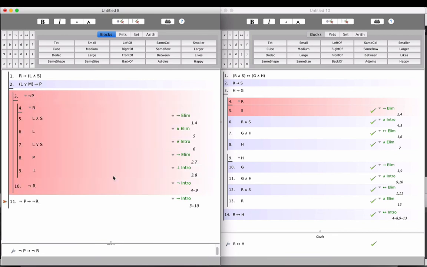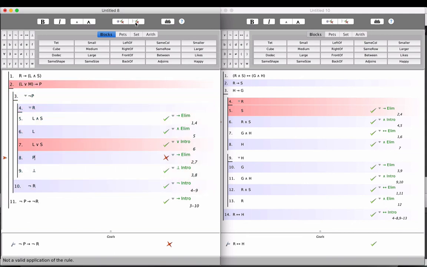Right, so the more you can work backward from your conclusion, whether it's the conclusion of the argument or a subproof conclusion, the more work you'll get done in terms of laying out as robust a blueprint as possible for your derivation. So let's go ahead and check everything out. We've got an X. Why do we have an X at line 8? Because I introduced the wrong sentence.